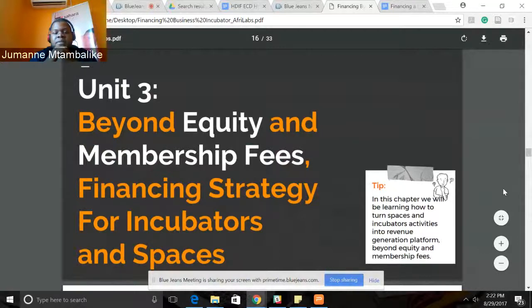If you go to process fabrication programs, the Nest DIY toolkit, the Nest acceleration program, all those resources will tell you these are the best ways to raise money to run an accelerator. But again, not much has been done on this side of Africa on what kind of models tend to work, because some of these models are very difficult to work in this part of the world. For a startup to exit here might take years.